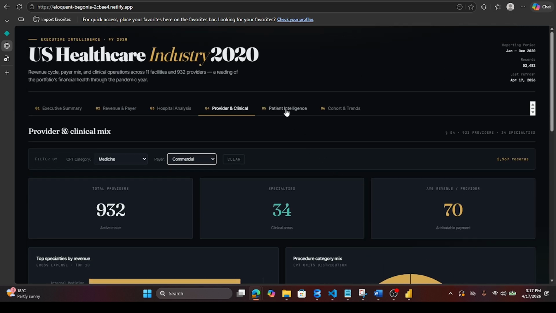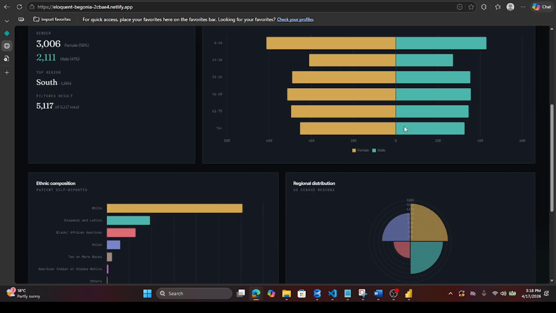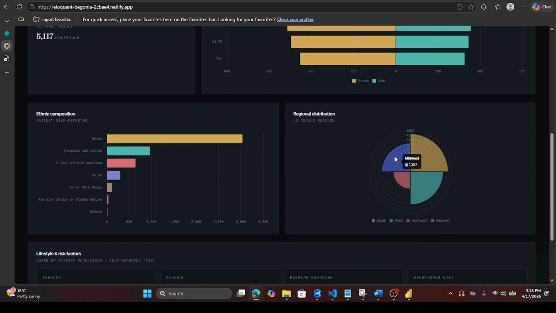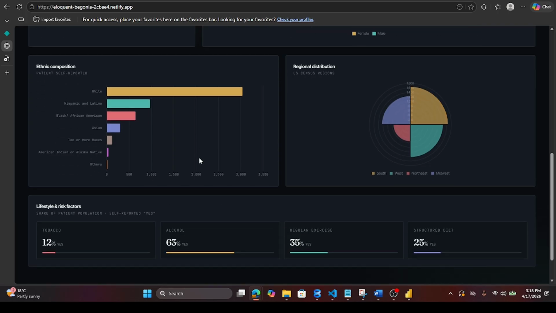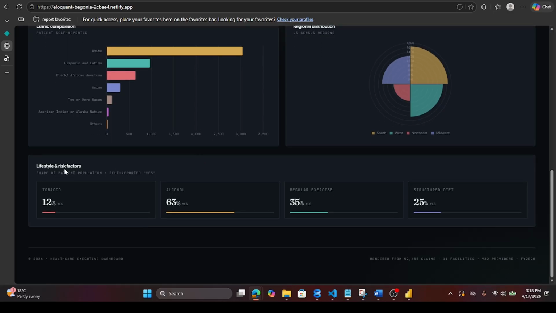And then we also created the patient analysis, regional distribution, Midwest, Northwest, and then we have the lifestyle and risk factors.